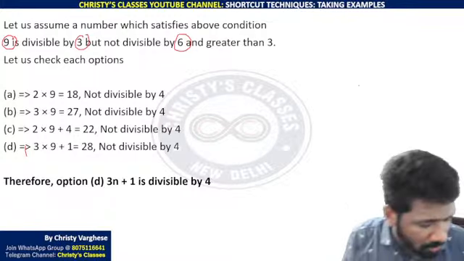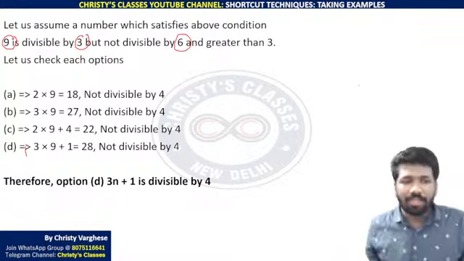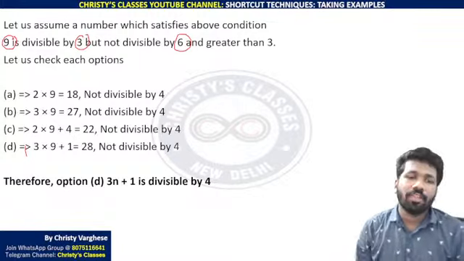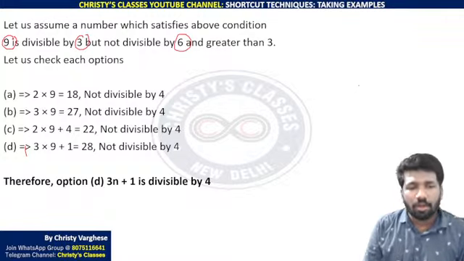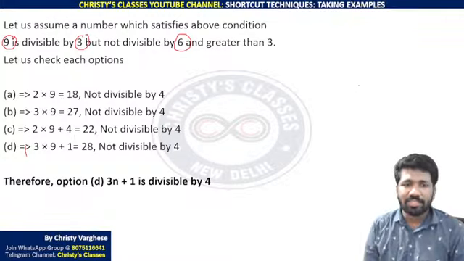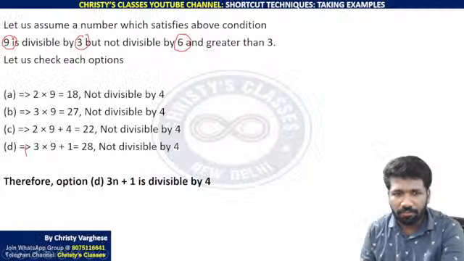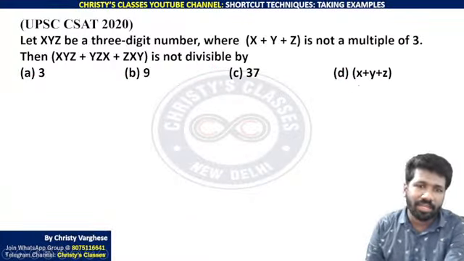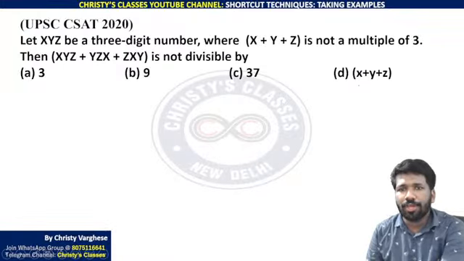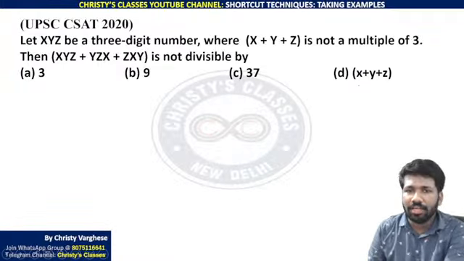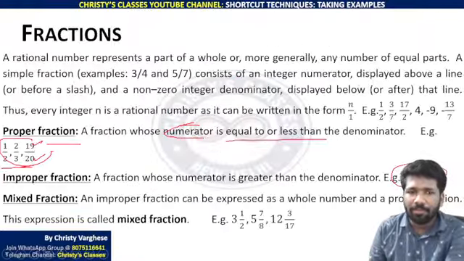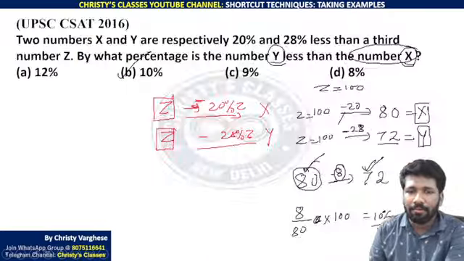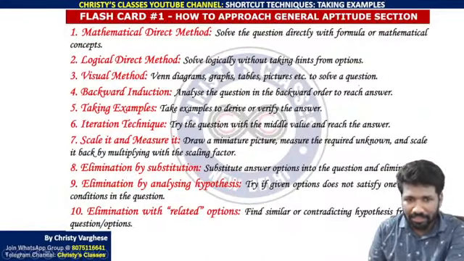Those of you who missed my session on elimination, in this playlist you can find the link for that also. In this channel you can find that playlist, or I will tag that in the comment section so that you can easily access it, and check out my other sessions on this platform so that you get more content for free. In this question also you can take examples; taking x, y and z as 1 itself is the best example here. Examples will vary with respect to the question, so the more you practice, the more idea you will get about which example will be best.